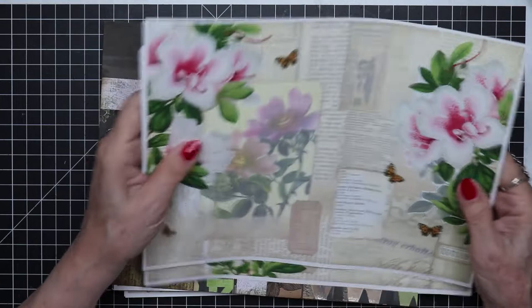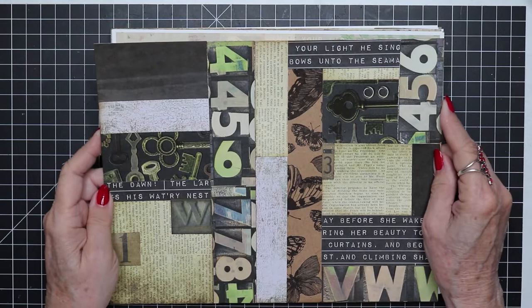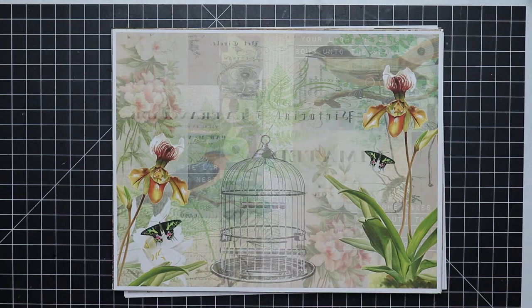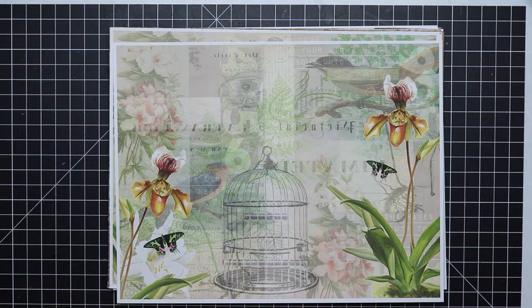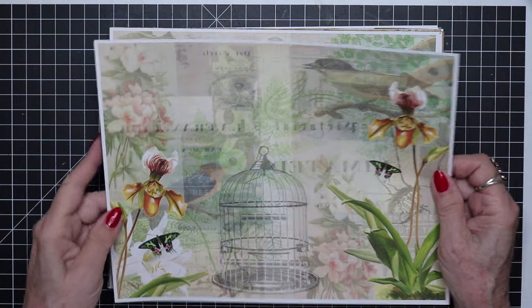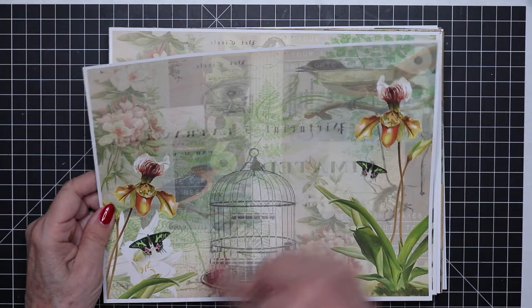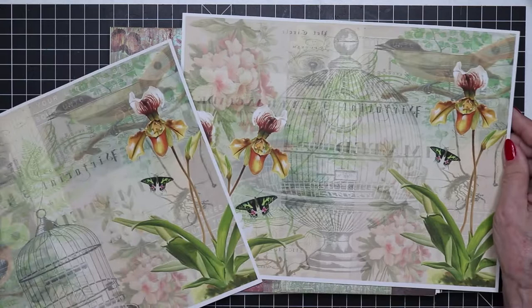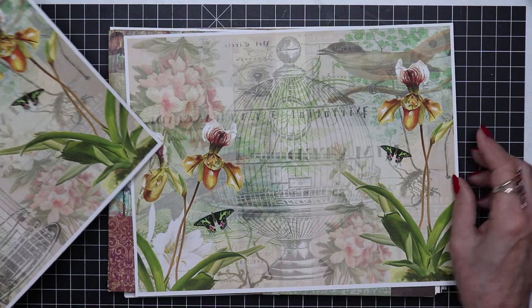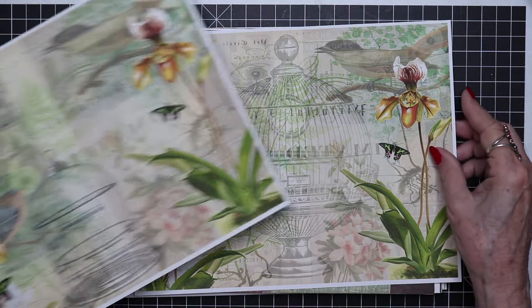You see how fun that is to create other things you can use. Here is a very dark, very neutral master board done by hand in the collage method. Here you see that master board has been subdued way into the background. The numbers are there — it's been subdued and we've introduced some florals and a birdcage and a bird up here and a couple of butterflies. And here's another offshoot where the birdcage is different — here it's quite dominant, here it's much smaller — and the florals and birds pretty much remain the same except the birdcage has now taken a prominent place. So you can see those are two offshoots off of this.